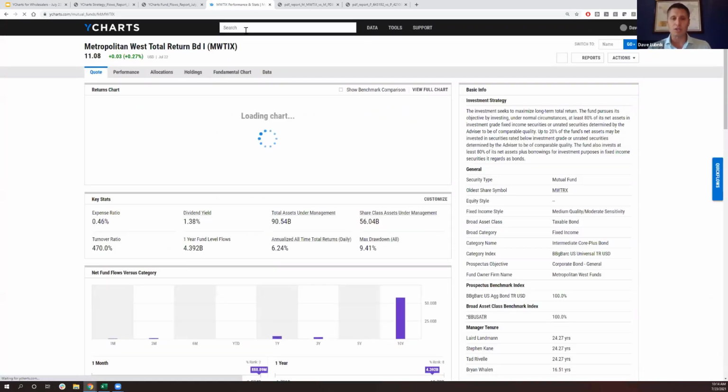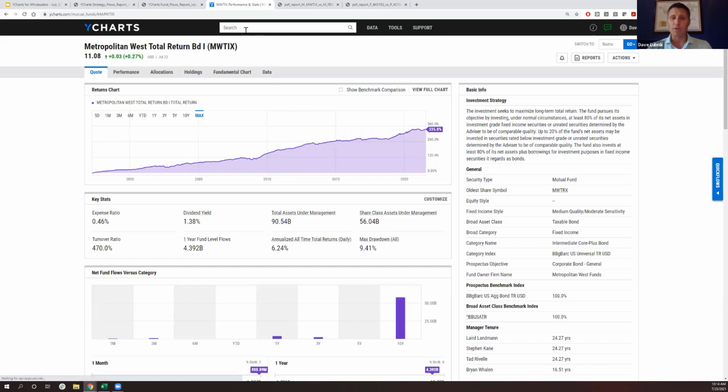So I'm going to use the largest fund by AUM within that Core Plus category at Morgan Stanley Select UMA, which was this Met West fund. So by simply typing in the ticker or typing in the name, I land on this homepage. It's a great place to get a one-stop shop on the fly with all the information you'd want on that fund. So you have some tabs along the top. I'll come back to some of those other tabs in a second. But what we have here, just scrolling down on this first page, is very helpful.